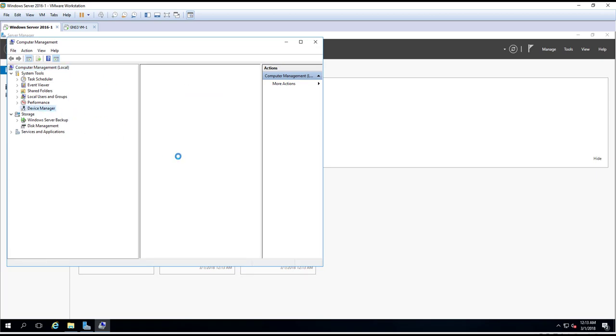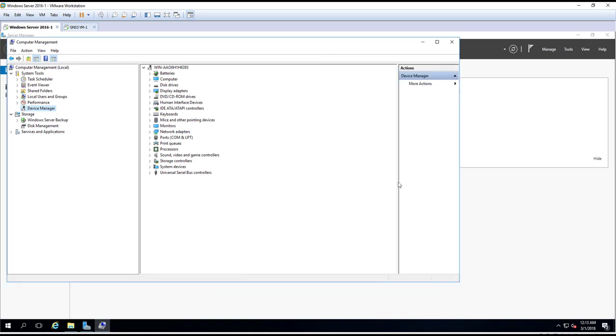Some drivers depend on your physical machine, and if you have a USB drive or anything you want to add to this VM, make sure you added all the drivers here.